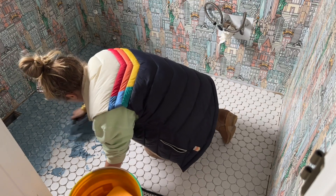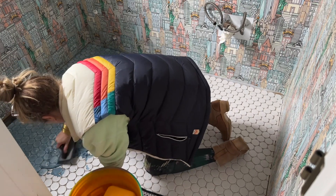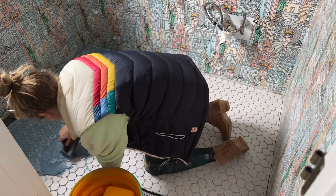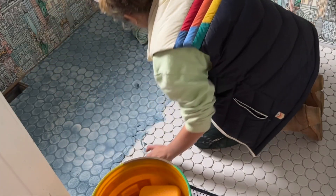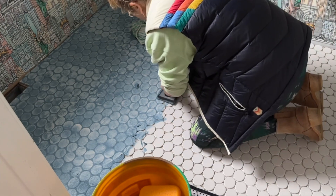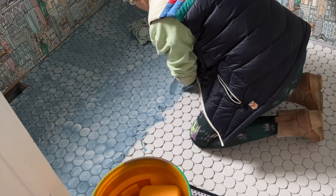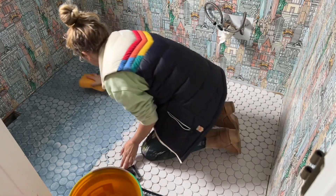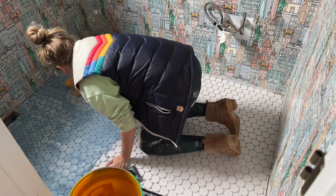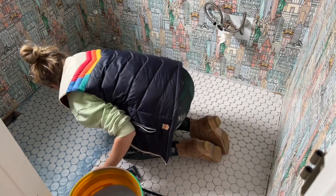This is me grouting — and yes, it's blue grout, which was my favorite thing about this space. I was able to save money on a budget white floor tile but wanted to bring in color, and that's where the blue grout comes in. It's from a place called Grout 360 — I'll link to everything in the video description. I made sure my tiles would not stain with this grout as they recommend, and as I began to wipe the grout clear I could see no residue was sticking behind. It's beautiful.